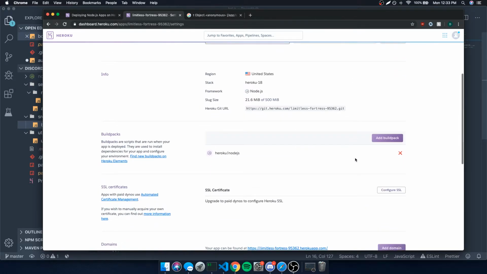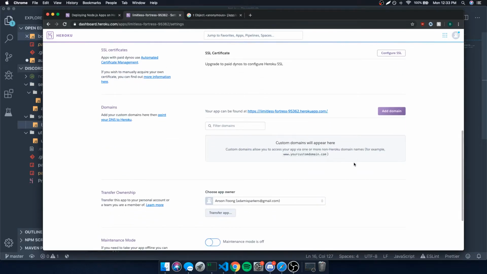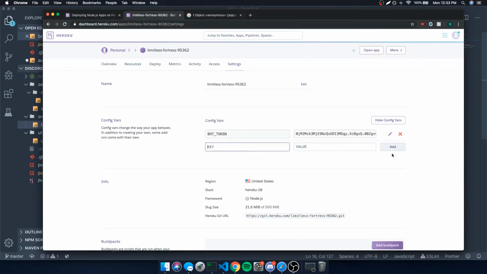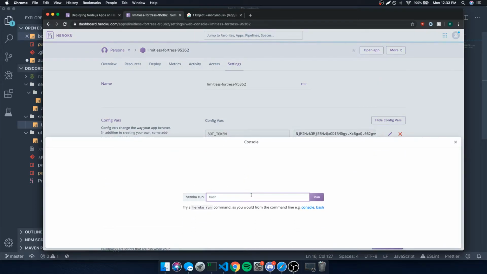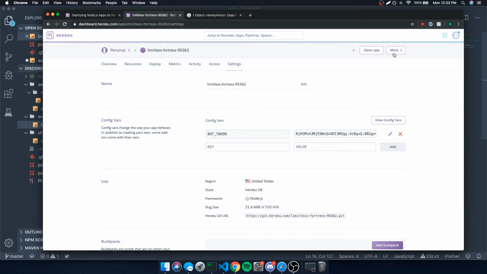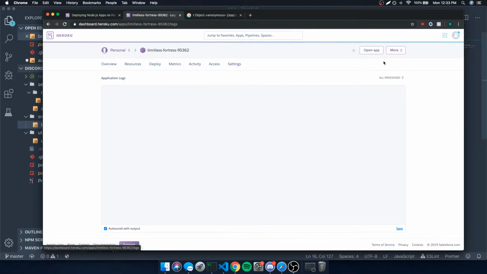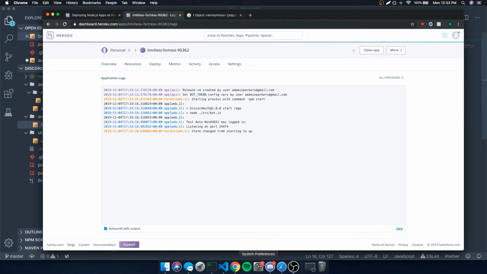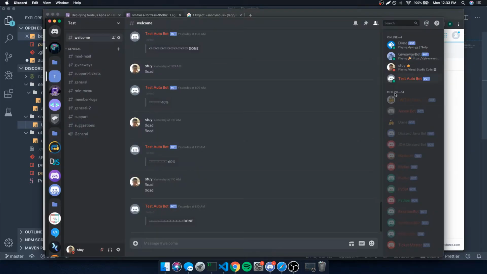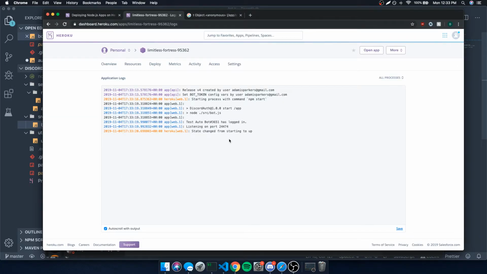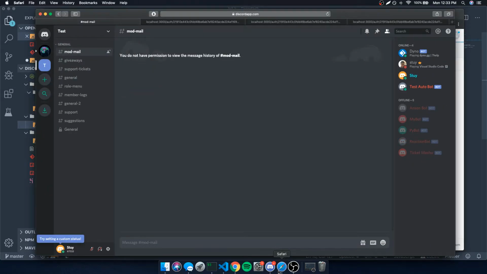The port we're going to leave alone. That's going to be set by Heroku automatically, I think, for our application, so we don't have to worry about that. So what we're going to do is run console, and let's do... I honestly don't remember how to actually... Oh, there we go. Perfect. Oh, awesome. So our application's actually on right now.